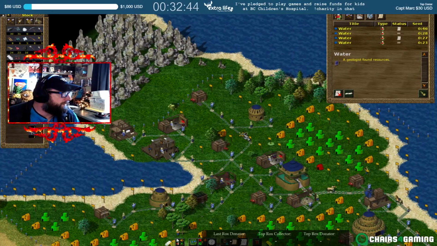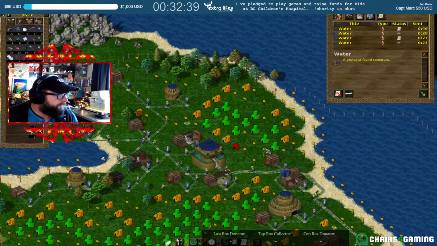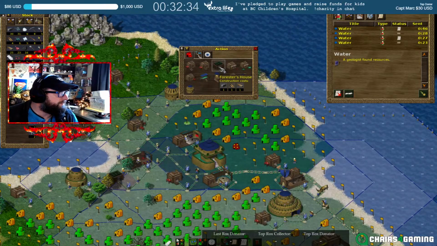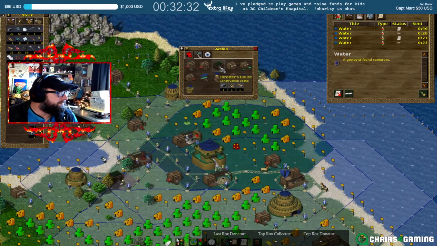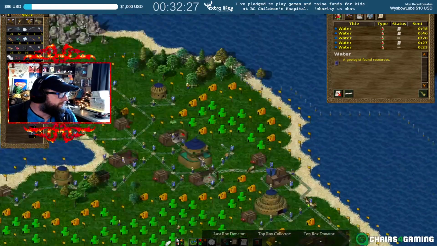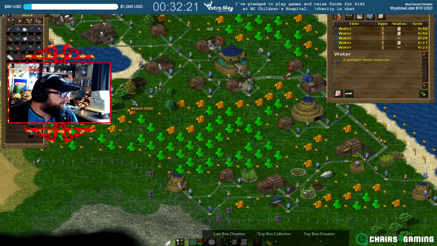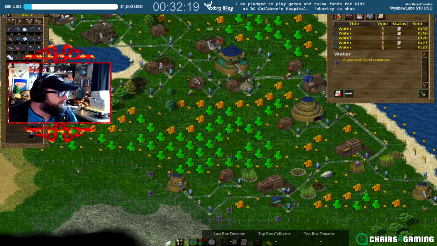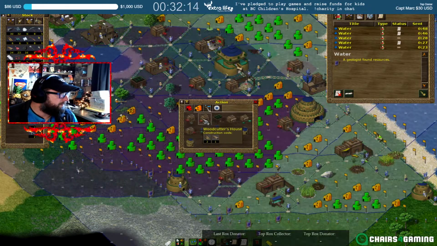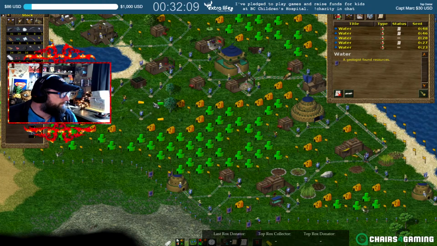So we got this guy carrying rock from the quarry. Might need a stonecutter. Let's see. Quarry, woodcutter's house, forester's house. Might be nice to be able to plant some trees, keep that resource from dwindling, because right now there's no trees. These guys are just cutting down all the trees. I'm going to put in another one here. Forester's house.